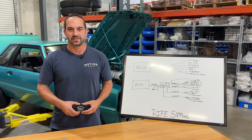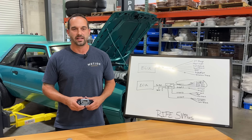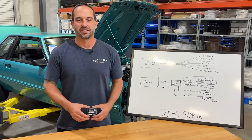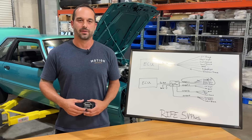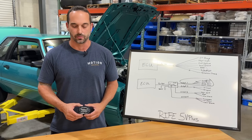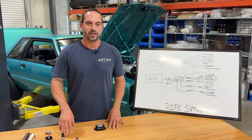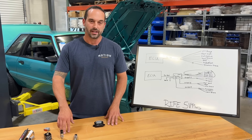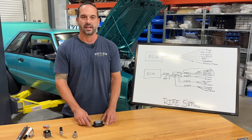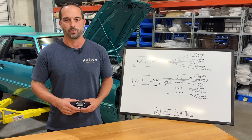We torture tested one of these prototypes at El Toro over six summers, and reviewing the data logs on that car showed some of the cleanest data signals we've ever seen on that car to date. This product can be used with any ECU or dash — a lot of people use a dash display as a data logger for sensors, and those notoriously have a weak signal as well, so wire this in and plan it into your next build. We've always prided ourselves on making high-quality, good-data sensors, and we realized there are shortcomings coming from ECUs and wiring. Hopefully this bridges the gap so you get the best data possible. Check us out at rifesensors.com for this and all the sensors you need to support your project.